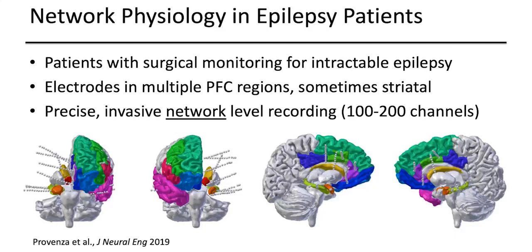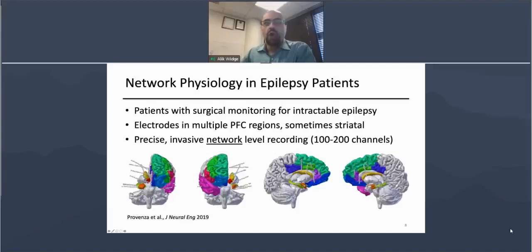hippocampus back there in green, amygdala there in orange, often a lot of prefrontal to premotor cortex, including things like subgenual cingulate and OFC that are really, I'm not going to say impossible, but almost impossible to get after with EEG. And sometimes in some patients, you even get some basal ganglia, and those are particularly juicy. I'm not going to talk about it today, but I can put it in the chat. You can go look, or you can see it on bioRxiv.